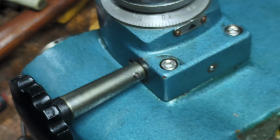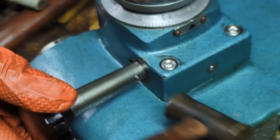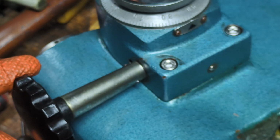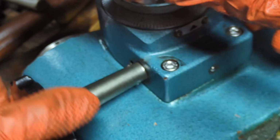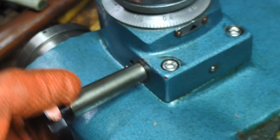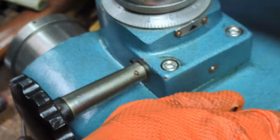All right, that went through pretty easily. Just grab a little bitty hammer and give it a little bitty tap. That's all it needed. Okay, so now when we... There we go. Now when it's locked in place, we can manually feed the quill up and down. And when we pull this out, then the handle moves it up and down.